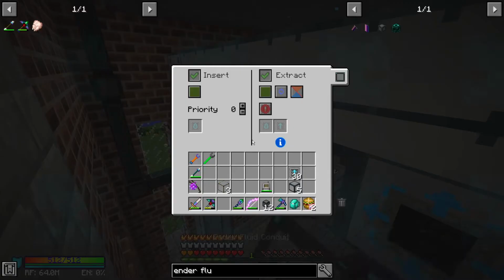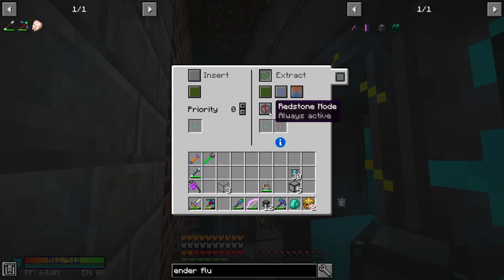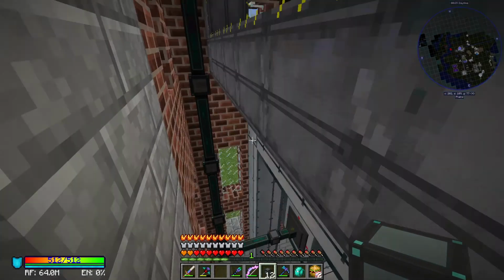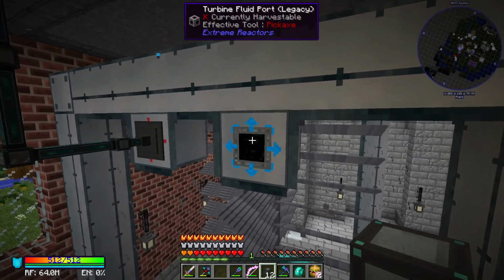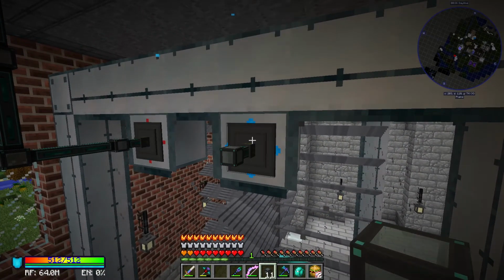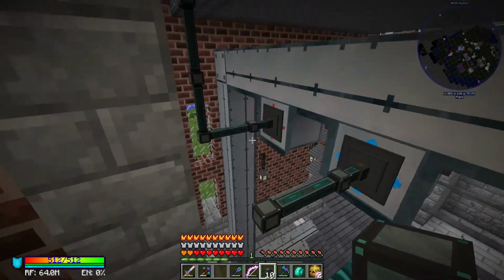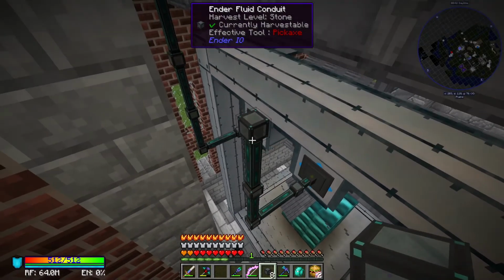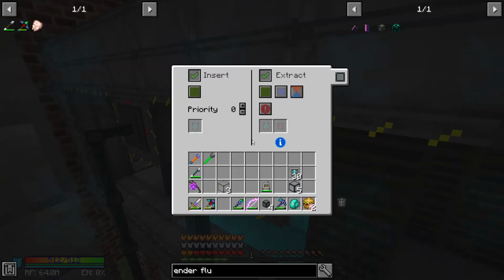Then we slap our Ender IO fluid conduit, and that's going to be an insert on this side. So we're taking steam from the reactor extract and putting it into the turbine, right? Now we want to complete that circuit. We want to take the steam that's been turned back into water, so extracting from the turbine, and put it back into the reactor. Ta-da! This one becomes insert.